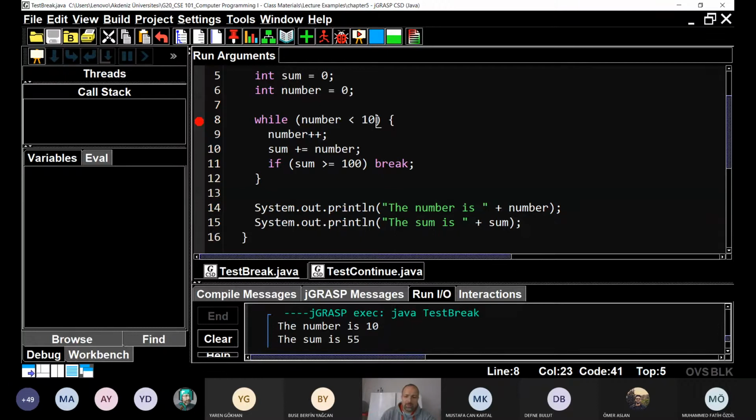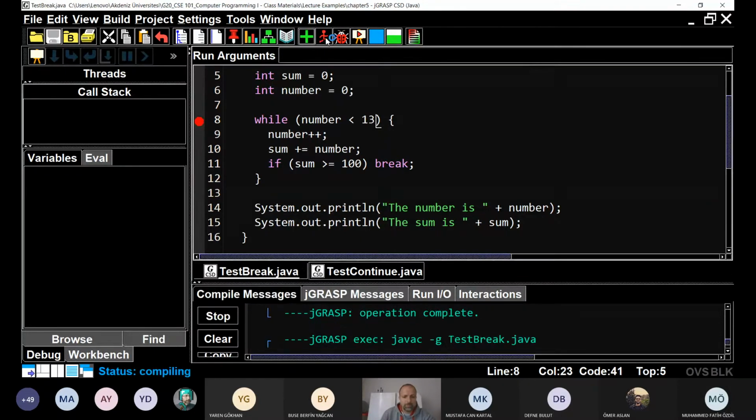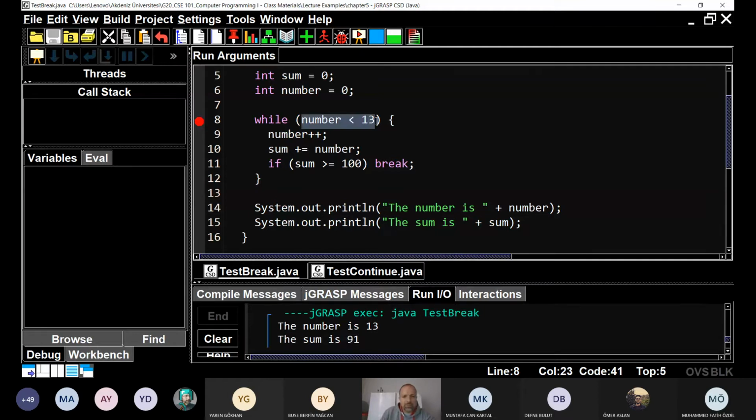If I make it 13, number is now 13 and the sum is 91, because when this condition was false, it exited the loop. For any value 14 or greater, the original value was 20. For any value 14 or greater, this becomes the condition that breaks the loop, that gets me out of the loop.